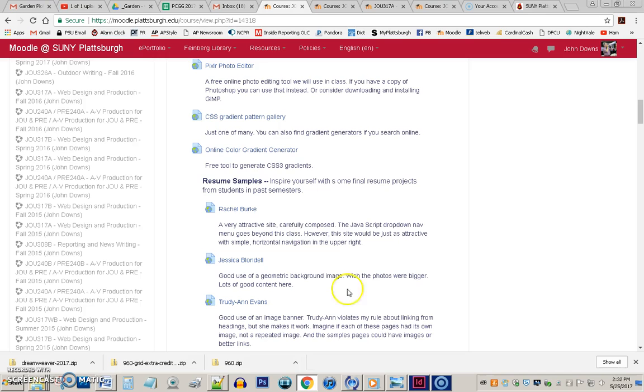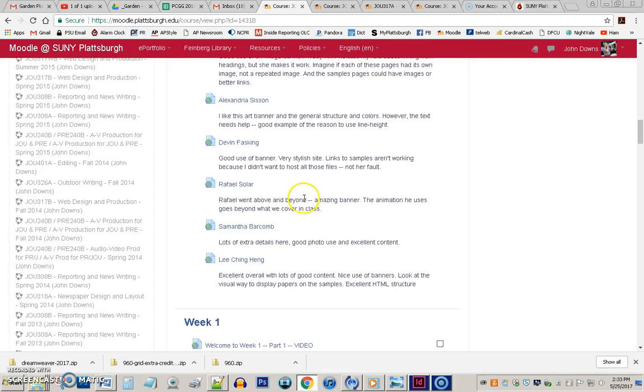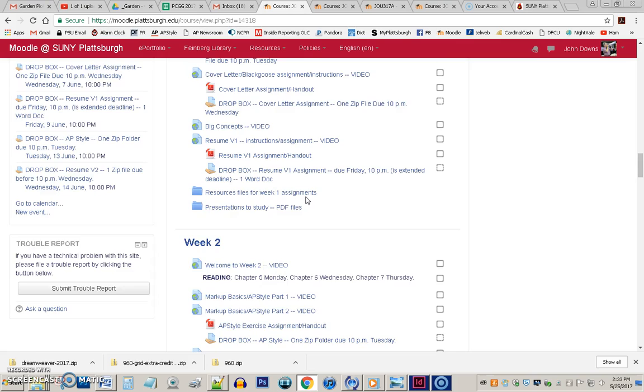Also, you'll see I do mention this Pixlr photo editor at different times. However, I also am aware that more of you perhaps have the option of using Photoshop, perhaps have Photoshop on your own computer or other graphic software. In case you have Photoshop CC, I have created another video, particularly for you.